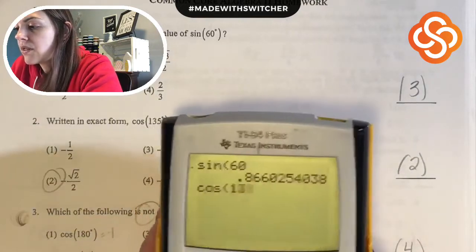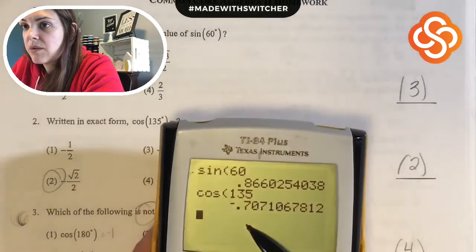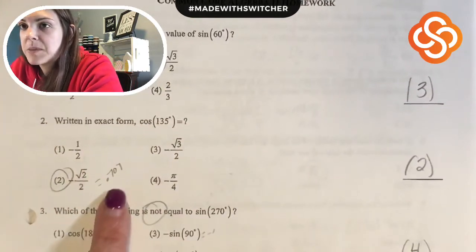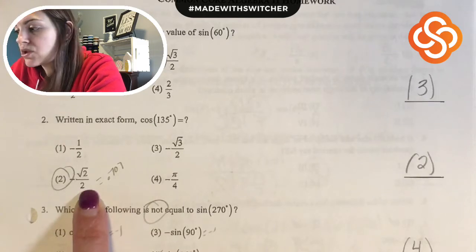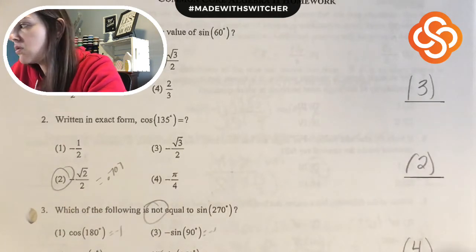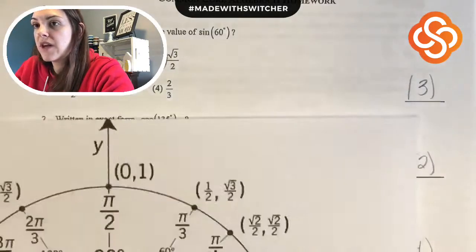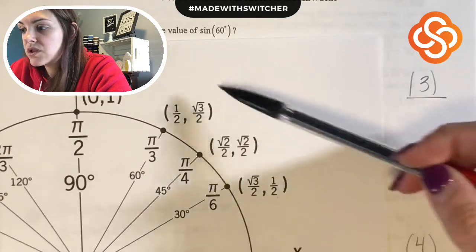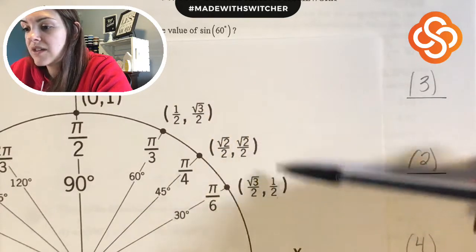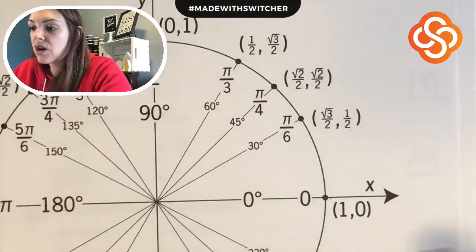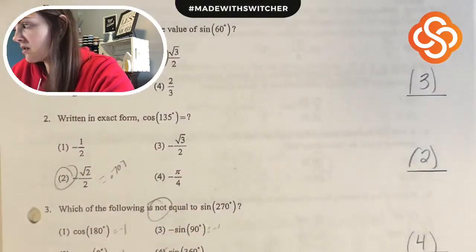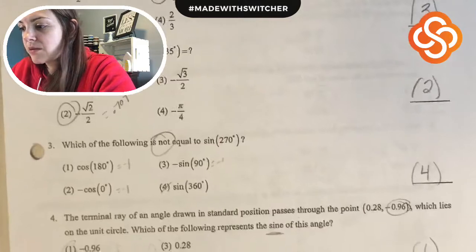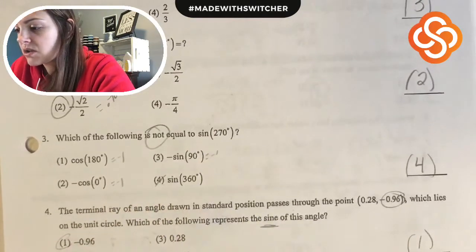Here we have our cosine of 135. So this right here is another one that we went over in class. I just want to make sure we know it again. So 0.707. So that is going to be that special decimal that we want to remember goes along with radical 2 over 2. So radical 3 over 2, radical 2 over 2 are those special radicals. Again, where are they coming from? They are the radicals that you see on your unit circle. See, there's your radical 3 over 2, there it is again, and there's your radical 2 over 2. And that's the only radicals we have so far for sine and cosine here that we should know the special decimal to. Again, kind of like a calculator question for this one, which one is not equal to sine, figure out what each of these are, which one isn't.